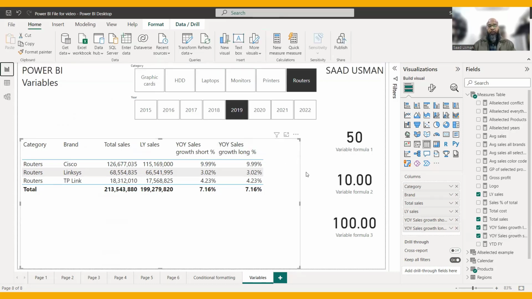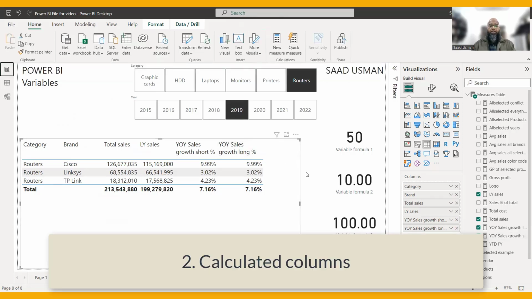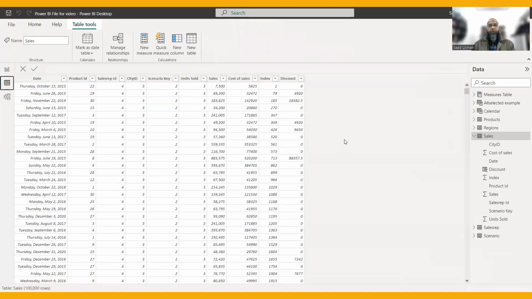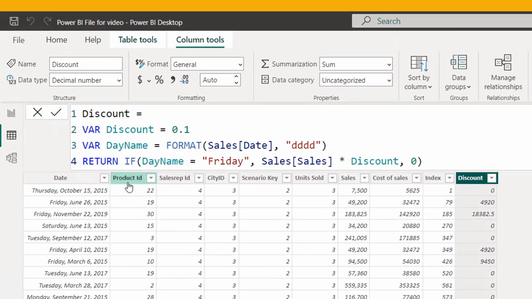Now let's take a look at how you can use variables inside calculated columns. In the sales table, I want to calculate the discount on the sales which are made on Fridays. And for this purpose, I have already created a formula. I have used variables inside this formula. I have declared one variable as discount, and I've given the value of 0.1 or 10%. In DAX, you have to define the percentages in decimals, so it's 0.1.